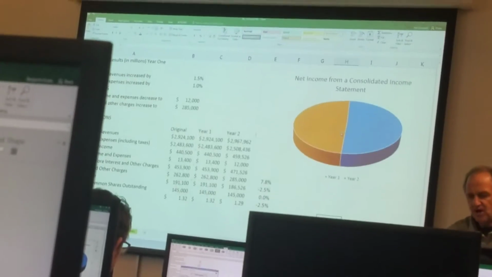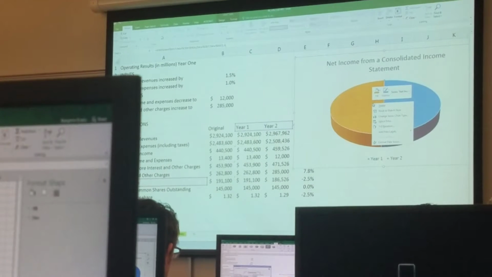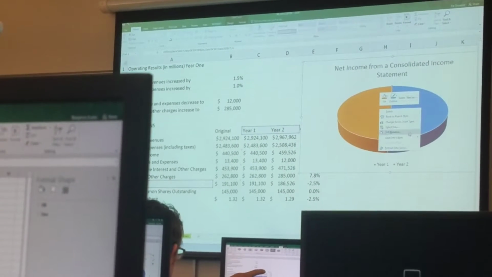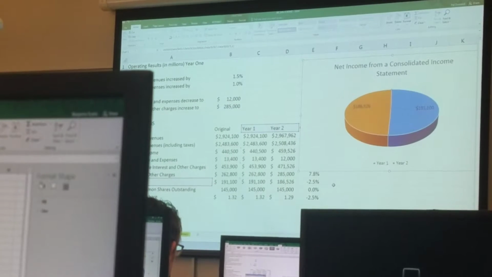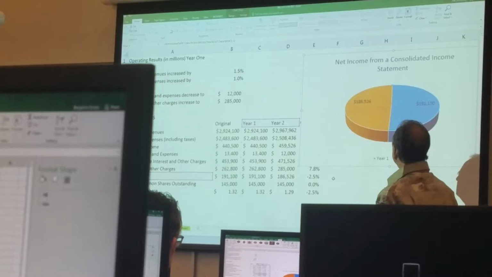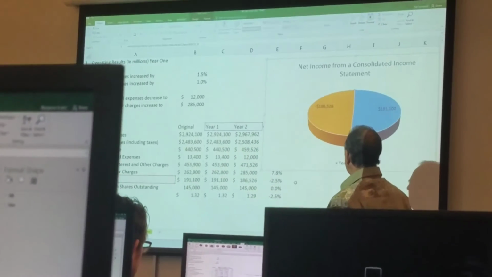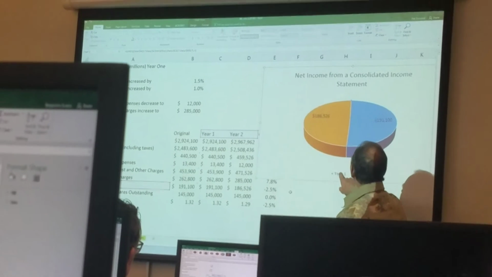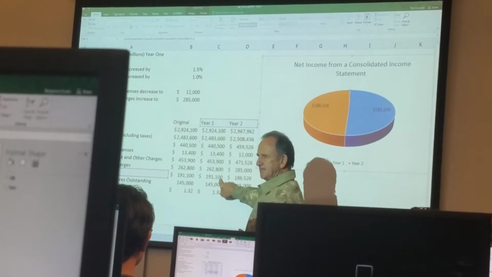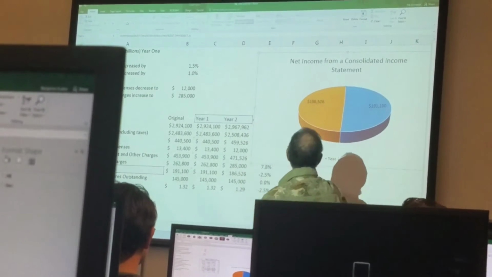So what I want to do is I want to put a right mouse click on the chart, and I am going to add data labels. Okay, now is that more descriptive? Okay, if that's the case, do I have this right? Is this year 1 really this? Yes, it is. Is this year 2? Yes, it is.